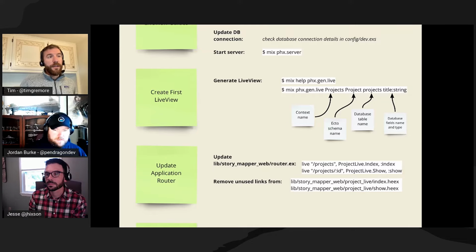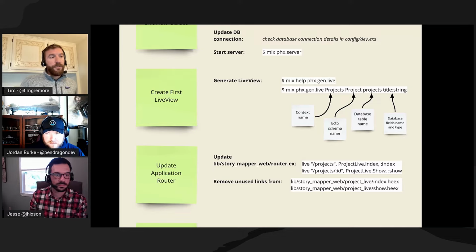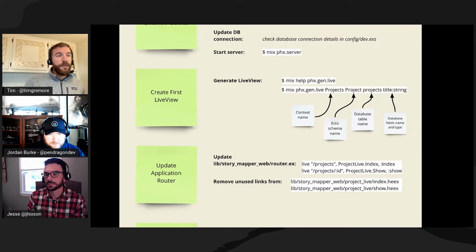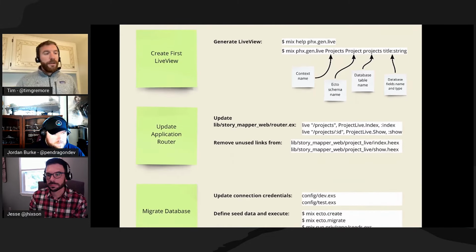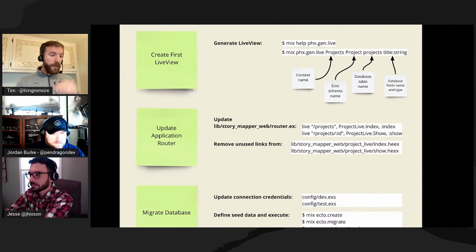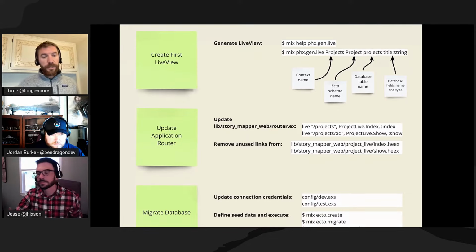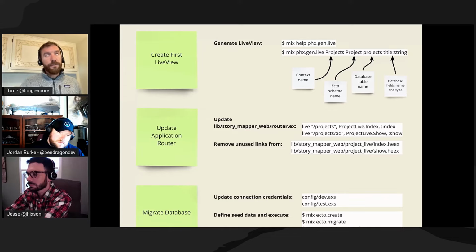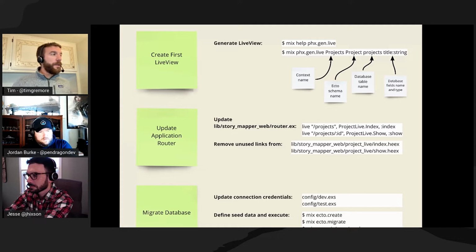After you've proven that the application's created, you're able to connect to the database, and you're able to view it within a browser, then that's when we're going to start to generate two things. We're going to generate a projects resource, the project board, which we talked about, and then we're also going to generate a stories context, along with defining a story LiveView component, live component. Okay, so let's start there.